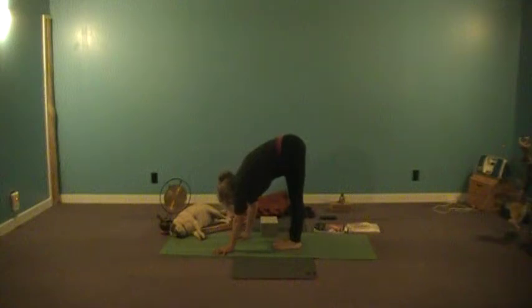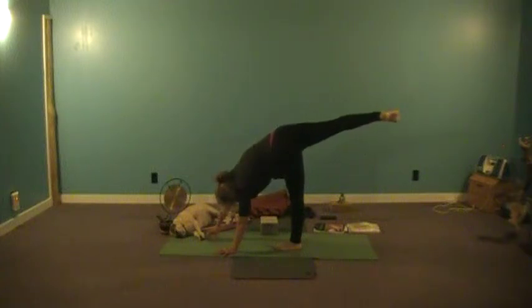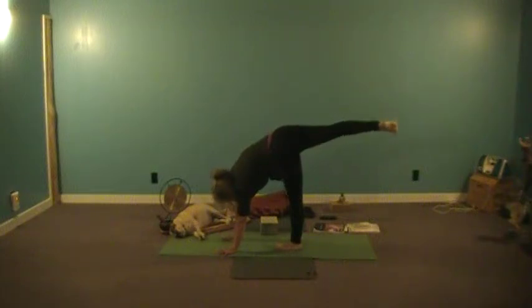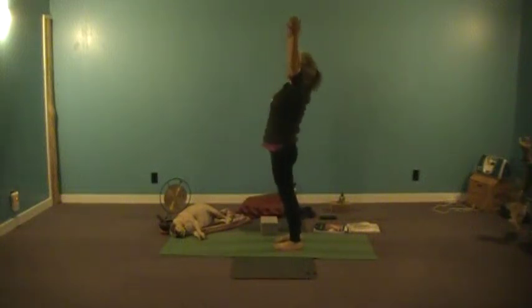We'll try the right side. Inhale, exhale, take the right leg up, turn it out. Find that feeling of extension, of moving out through space into that unknown area behind our right foot. And then exhale and lengthen out through the right arm. You can keep the right fingertips on the ground. They do not have to come off the floor at all. And then slowly bring your right hand down, your right foot to the floor. Bend the knees again. We'll exhale and roll up and lengthen up and back.